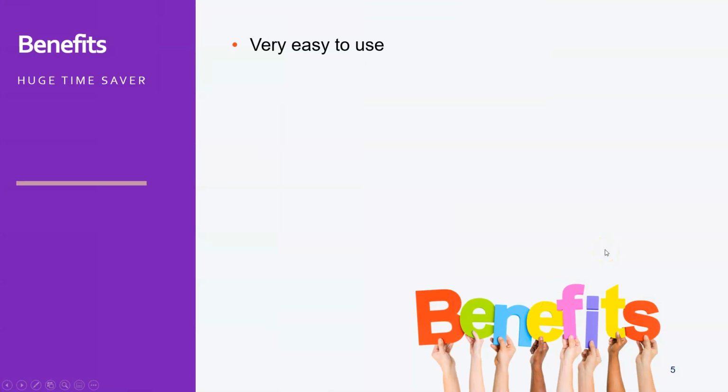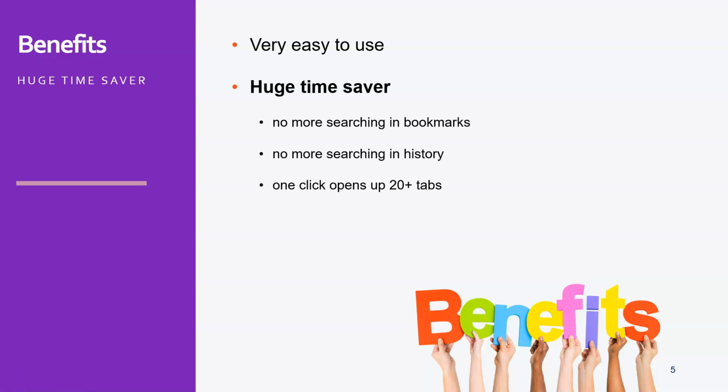Well, what are the benefits? Obviously, it's very easy to use because it can only do one thing, but it does that very well. And for us as productivity nerds, this is a huge time saver. You don't need to search anymore in your bookmarks. There's no more searching in your history.